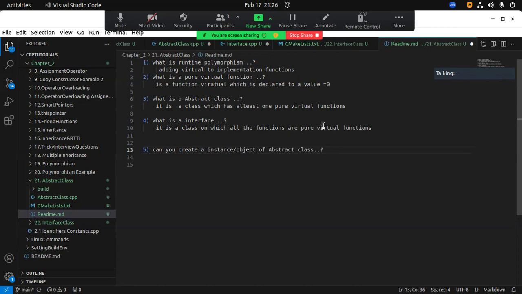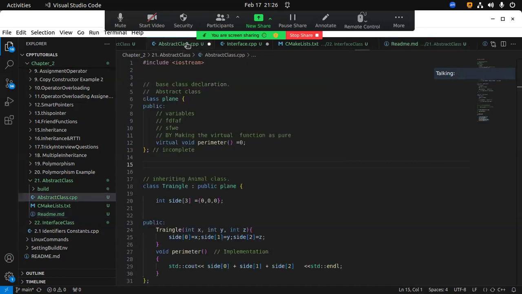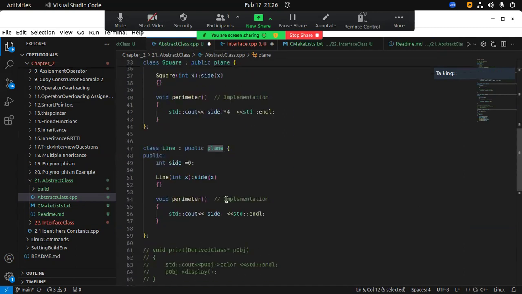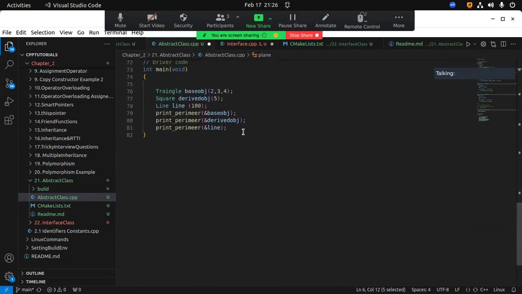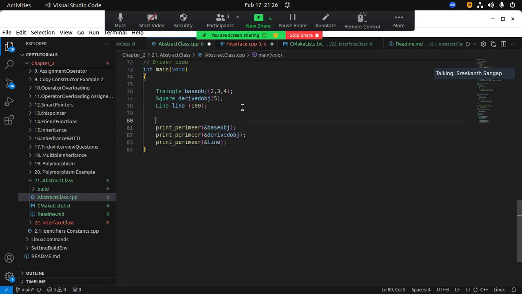Anyone? Can we create it or not? Sakal, yeah. Can we create it? So we have a plane, right? Can I create an object of plane? Yes, plane. Can we actually create it?